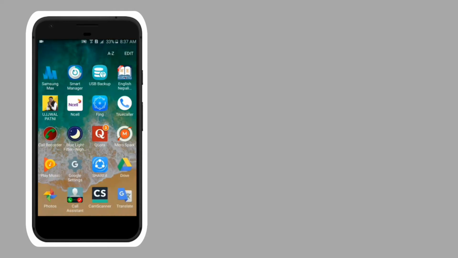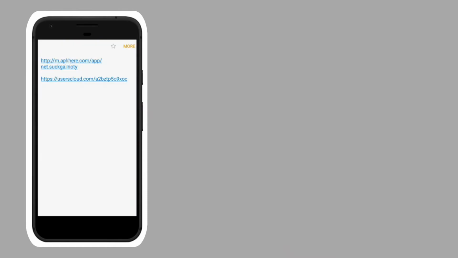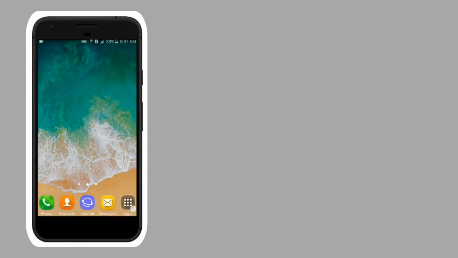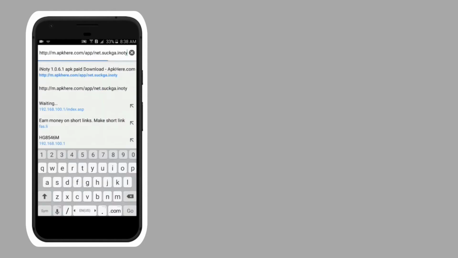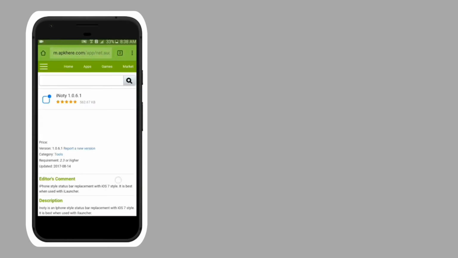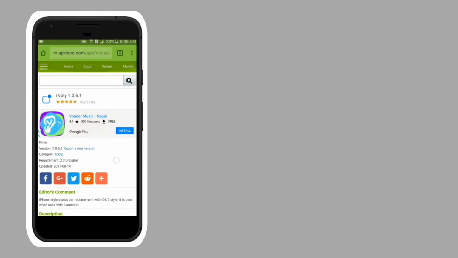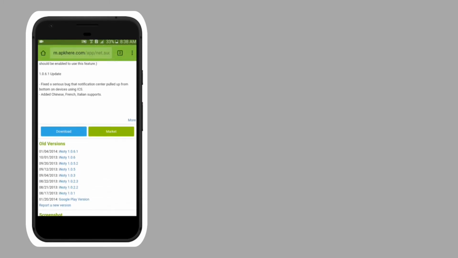So yeah, it's available. So after doing that, you need to download one app that is not available in Play Store, a better version. It is a paid application, but I am giving you the link in the description, so download from there. And I am pasting this link on the Chrome browser. This app is called iNoti. Pasting there. Here is the website of this app. So you can also read the description.